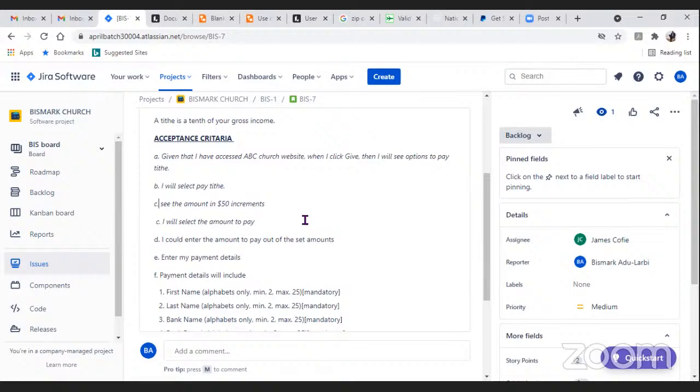But because we've already told the programmer that that field is in dollars, it means the person can just put in 50 and it is fine. So all those can come as additional information, just so that the development team will have an idea that, okay, at this particular side, he wants me to be able to put in only digits. Additional information can also be that it should accept only digits.